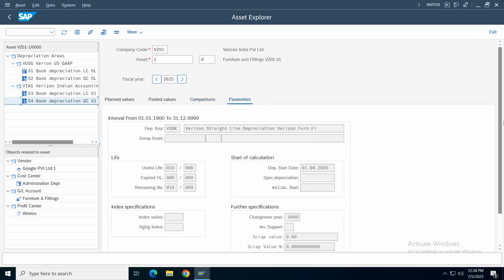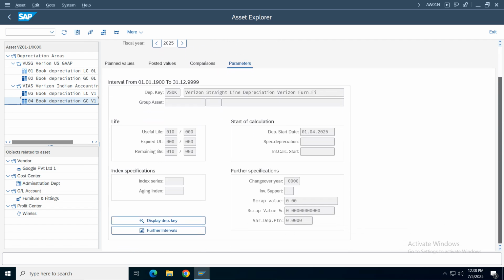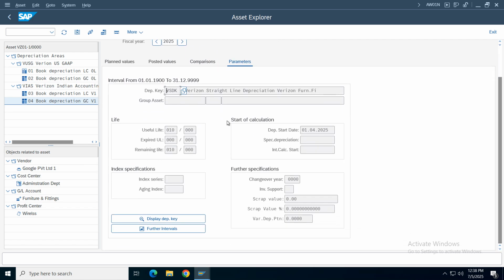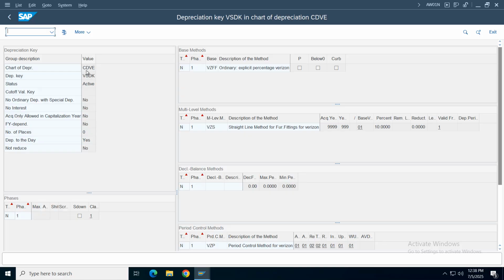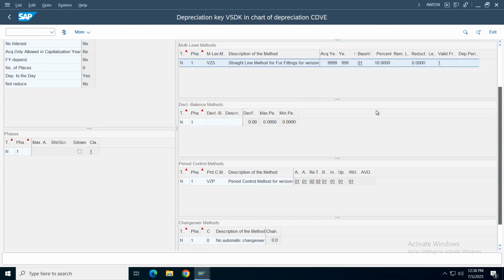Come back to the parameters. So this shows all your configuration settings. So depreciation key, how it is calculating. You can click on this one, display depreciation key. So on the left side, you can see all the details. Status is active, and other details like what is your baseline method, what is your straight line method, and also what is your depreciation key.